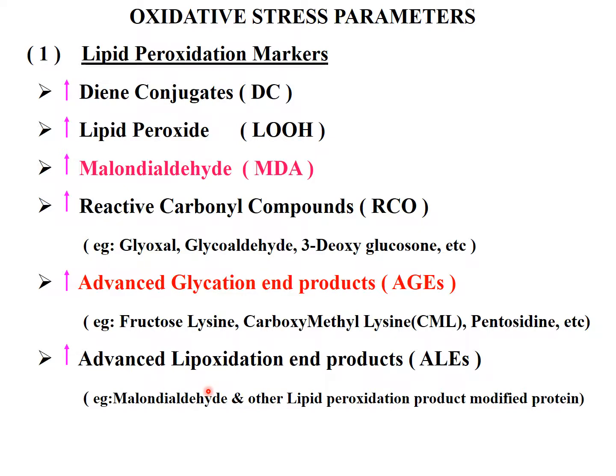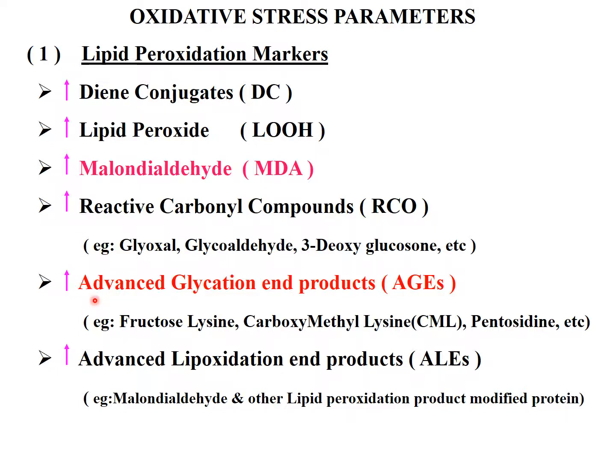The more the free radical, the more the damage. And when there is more damage, we take it as an assumption that there are a lot of free radicals. So these are a list of such damaged products. This is where malondialdehyde comes in very handy. Malondialdehyde is a damaged byproduct of lipid fatty acids. So we measure MDA, and more MDA indicates more free radical in the system.